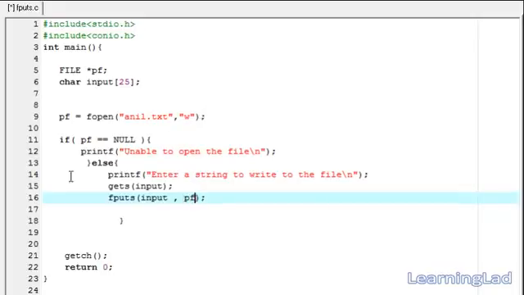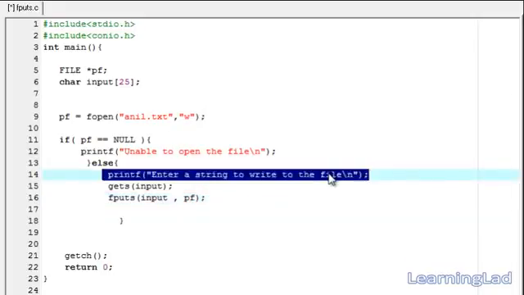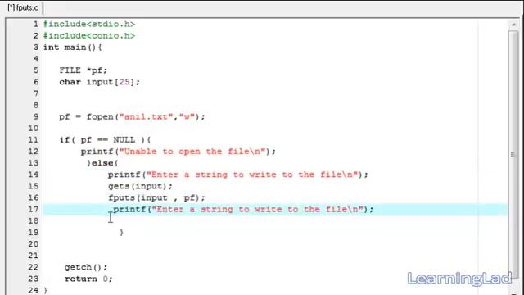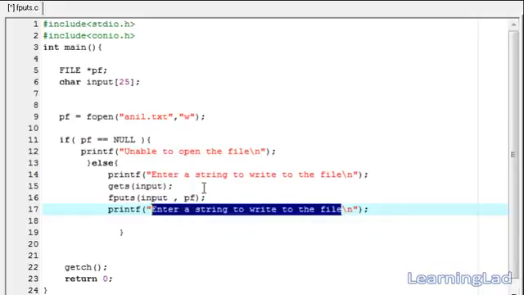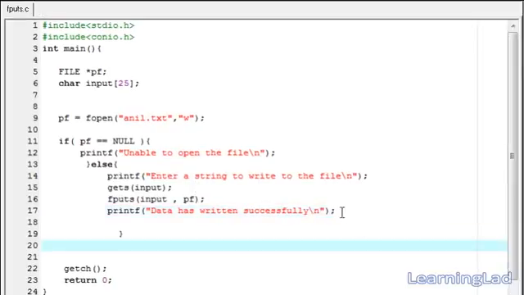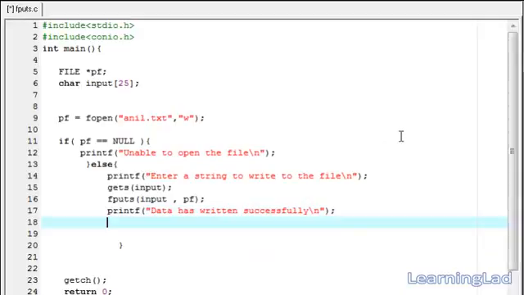So this is it, and then we're going to say the data has been written successfully to that file. Data has written successfully. The last thing we have to do is close this file. It's going to be fclose, then the pointer is going to be pf.